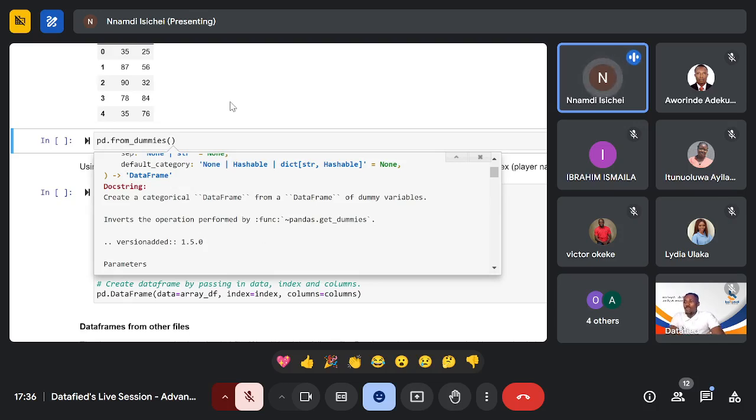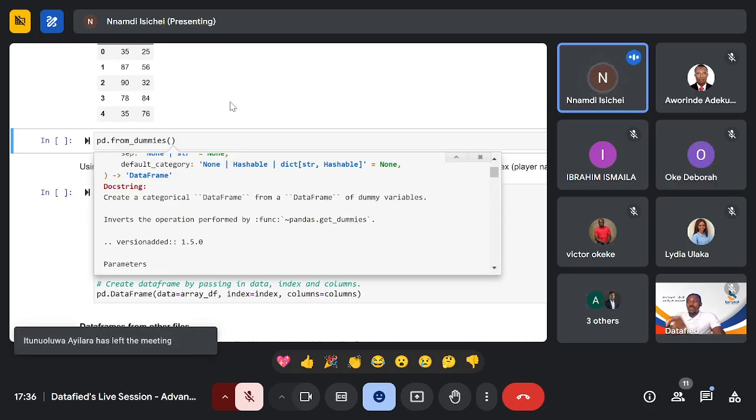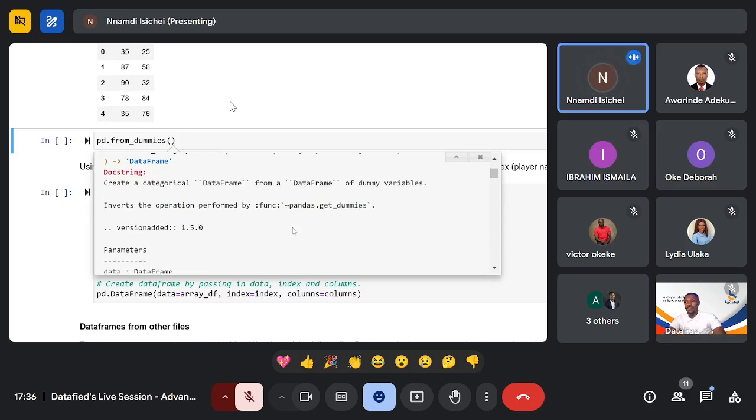It inverts the operation performed by the function pandas.get_dummies. So when you create an operation using get_dummies, if you want to invert that process, you use from_dummies.